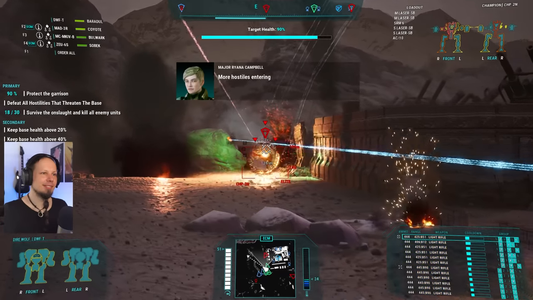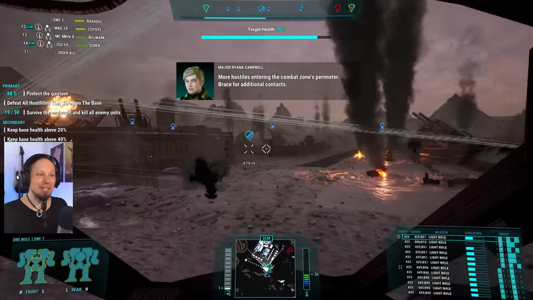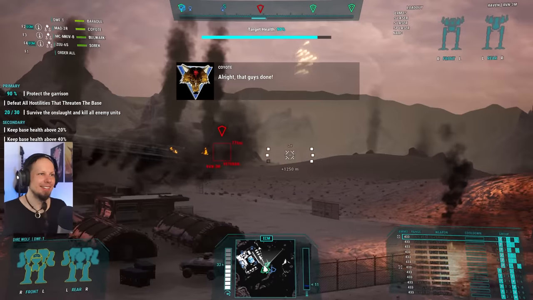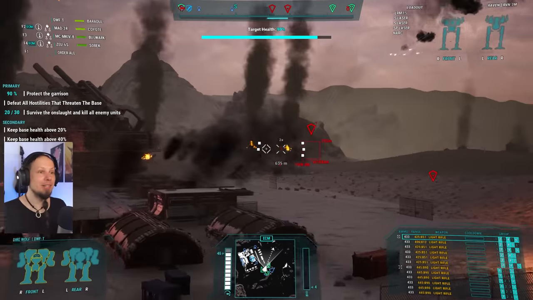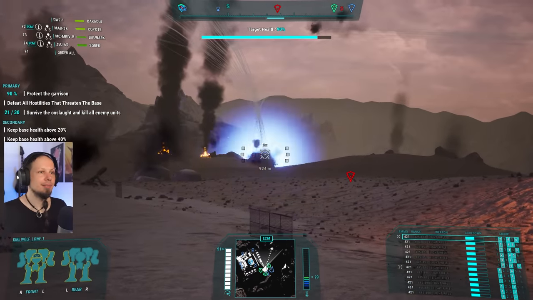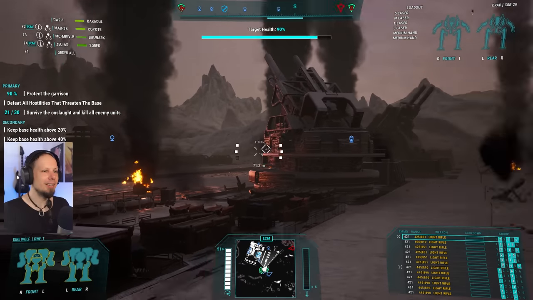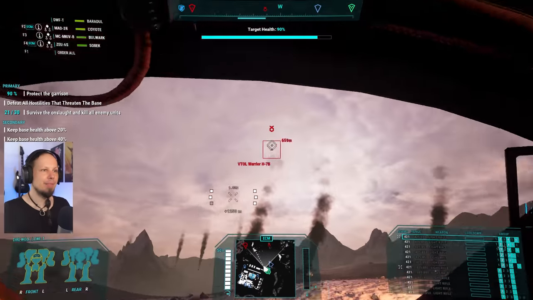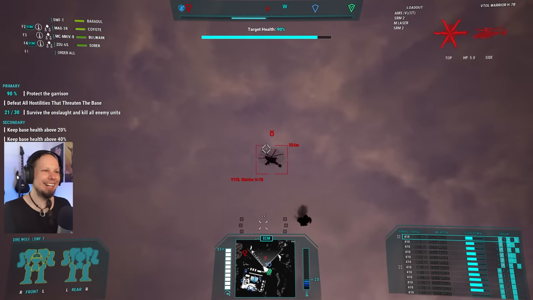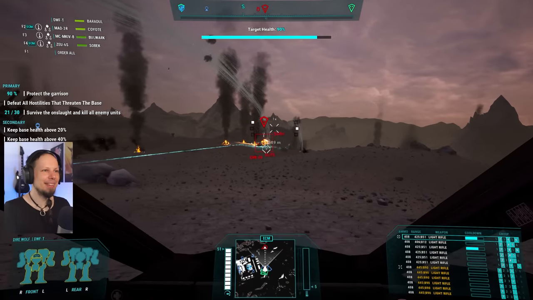More hostiles entering the combat zone's perimeter. Brace for additional contact. See, that was good. The other shots that we wasted, not so much. So many Ravens, by the way. Interesting. I always wanted a Raven in my lands early on. Never really got one. Liar. Here we go. Alright. I couldn't get him.